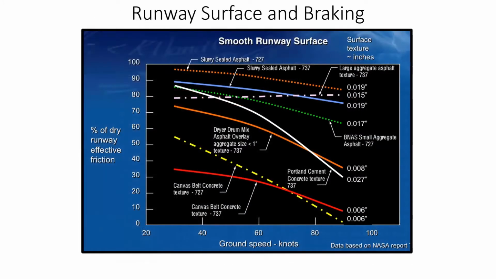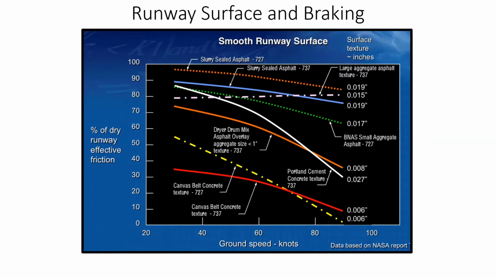NASA has done some studies. Unfortunately, these are fairly dated, to roughly the late 60s, early 70s period, and are the most recent we've been able to find. But they've done some studies where they looked at different types of runway surfaces and the effect that the runway surface has on the friction when landing on that surface when the runway is wet. All of these lines on the screen right now represent a different type of asphalt or different type of concrete that was in use at the time the study was done.